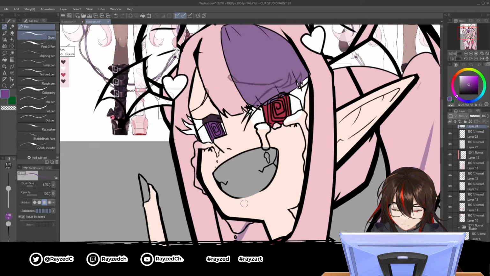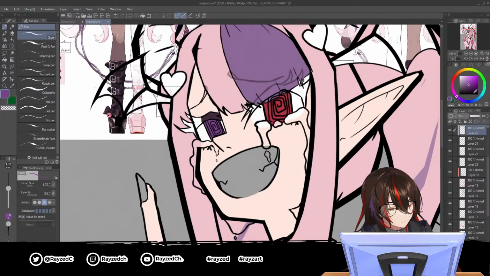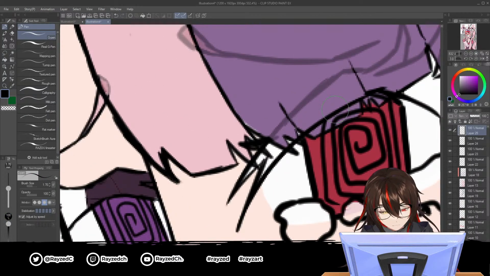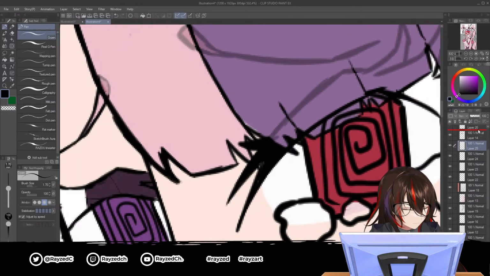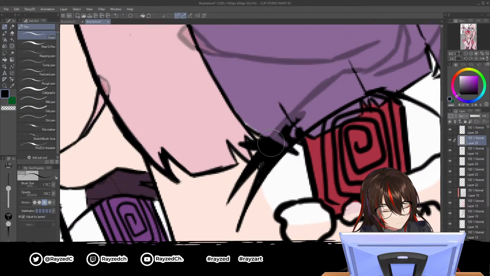All right, now I would like to do the eyelashes. Completely black. This should be on top of the green tuft, or not green, the purple tuft here.